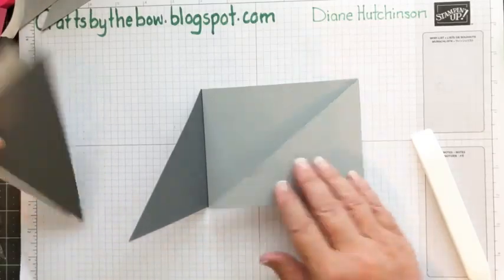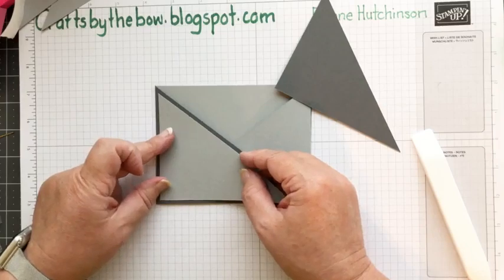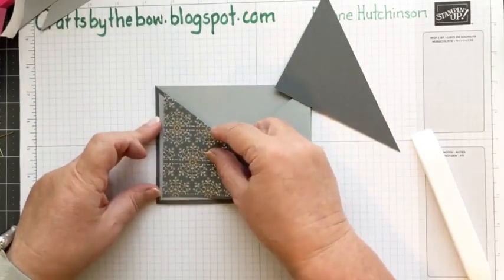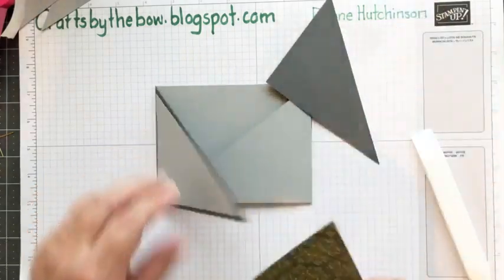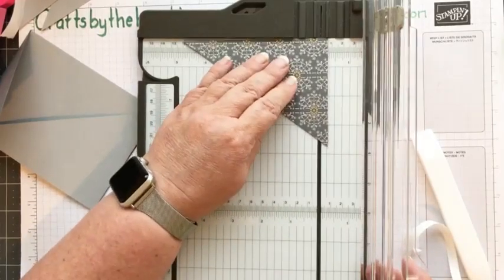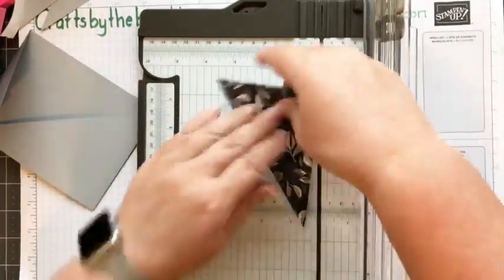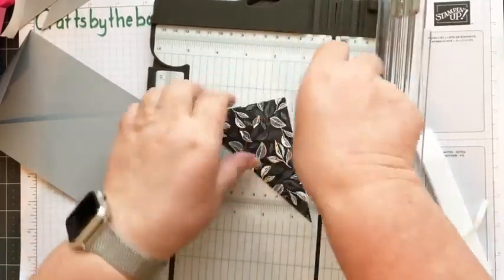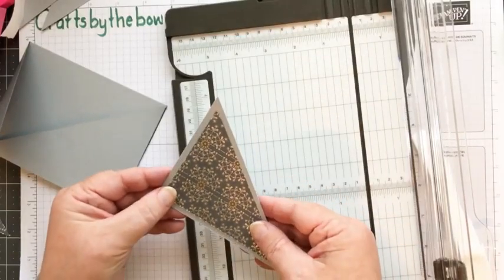Now here are the little pieces of card that we had left, and I'm going to put it so that the pale smoky slate goes on top of the basic grey, and then we would have, oh, I think I need to cut a bit more off that. I think I might have cut it a bit too long. Let me just cut 1/4 inch off here. So that's the wonders of Facebook Live. I cut it too big. Okay, let me see. Let's try this. And if this doesn't work, we'll cut another piece. Oh yeah, that's going to work.